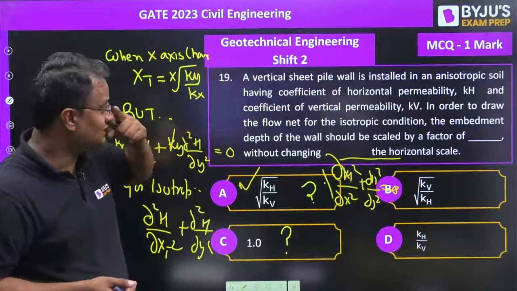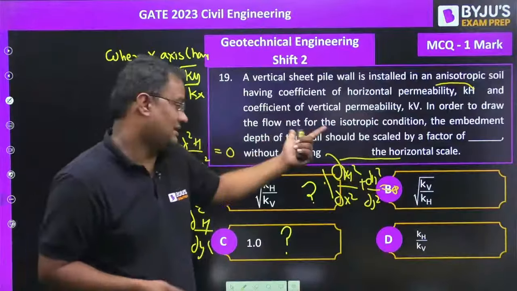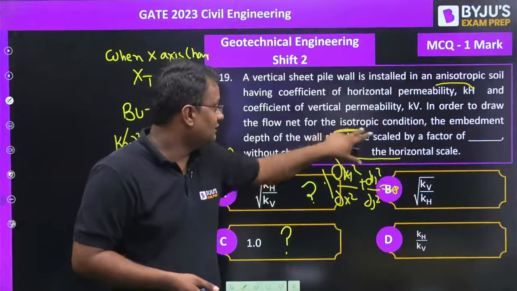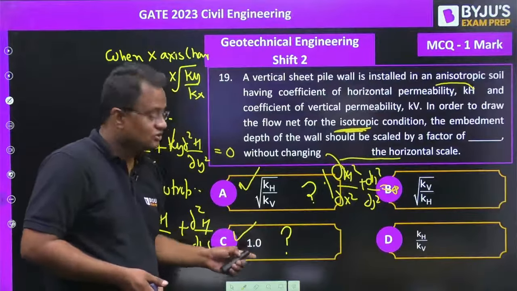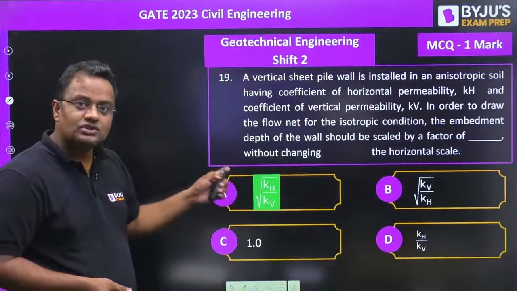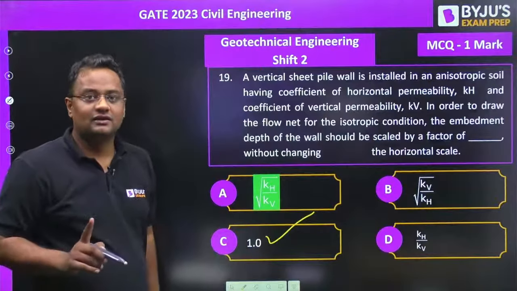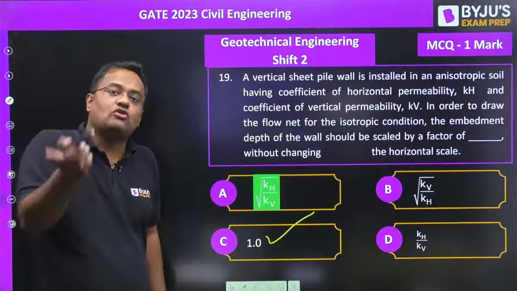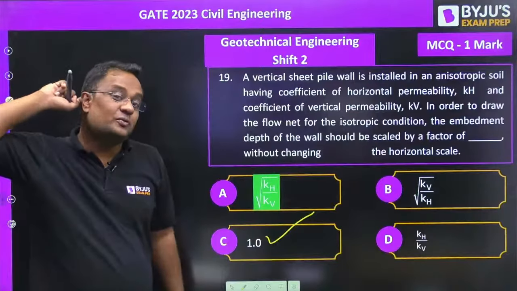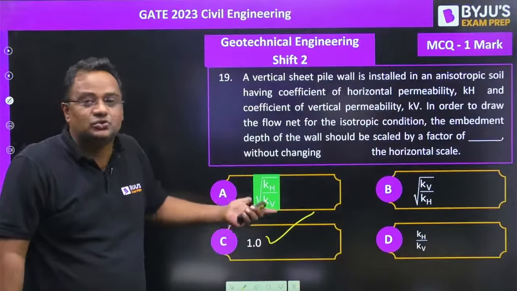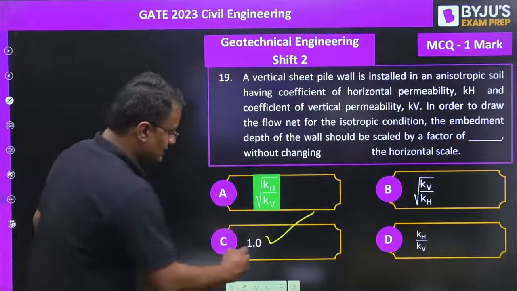See, they started the question with anisotropic soil, but after some lines, I think they did it by mistake, they have used the isotropic condition, so kx is equal to ky. This is the answer, so the most general answer is this. But still, for isotropic soil, if somebody is giving one answer, they cannot deny it, because for isotropic soil, the flow field will already be square. There is no need to transform the equations. They will be square. So this will be the answer, but this is also the answer.